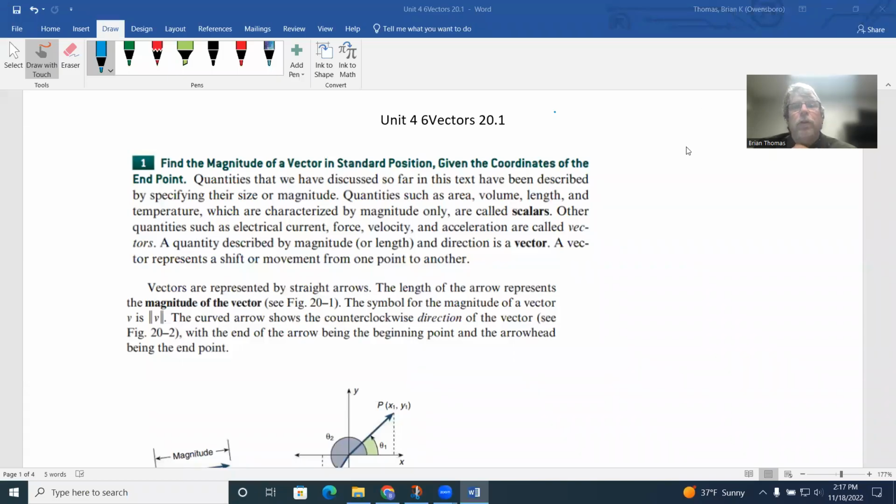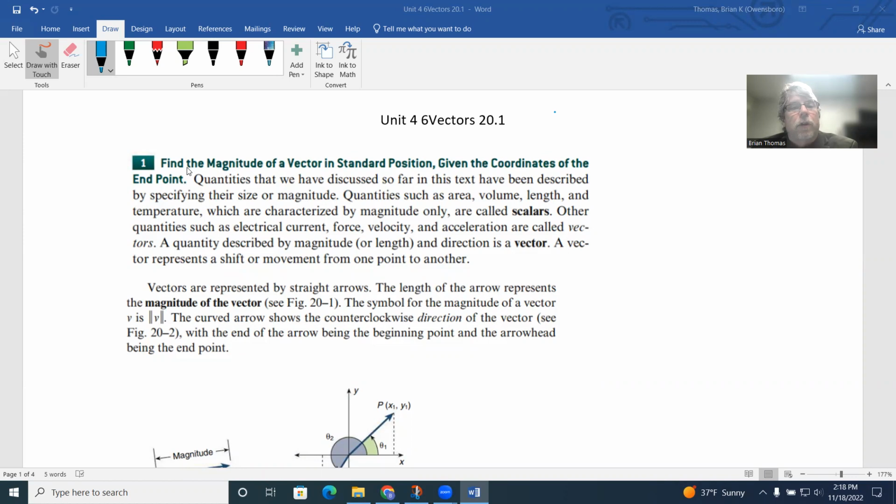So this lesson will be from chapter 20. This is going to be what we call vectors. This is a really cool topic that you get into. We're just going to touch on it, but this is really when you start to get into some physics and some really cool math uses. A lot of this will also be used in electricity and things like that too.